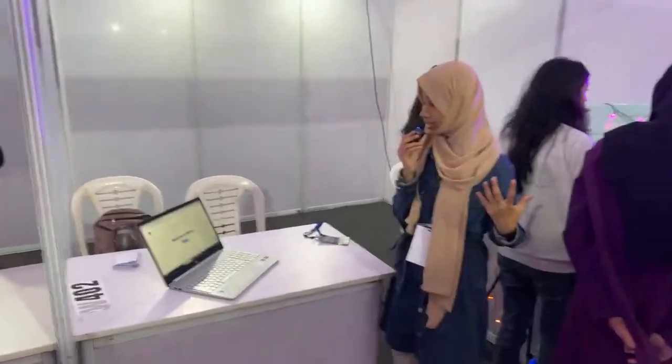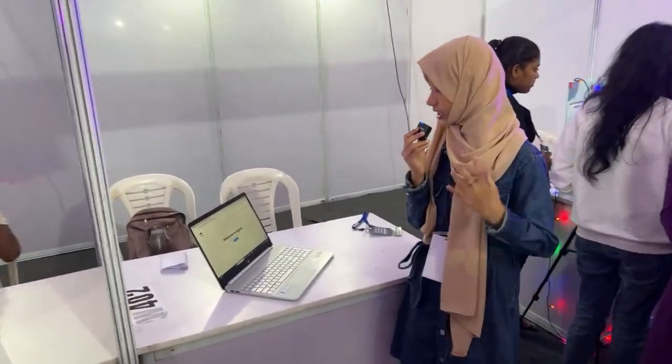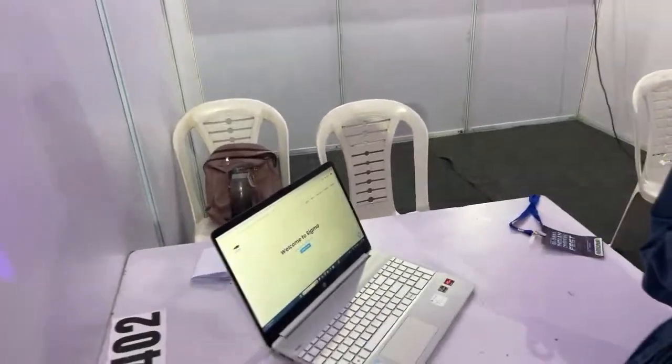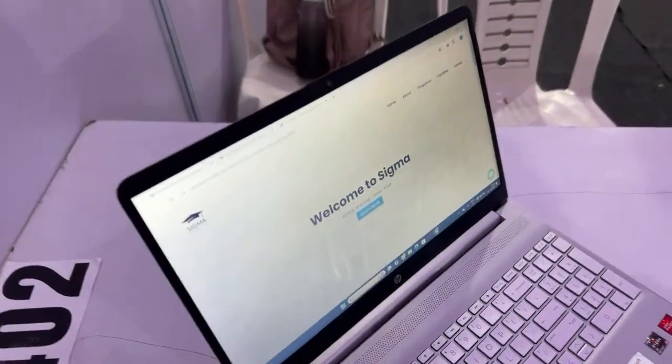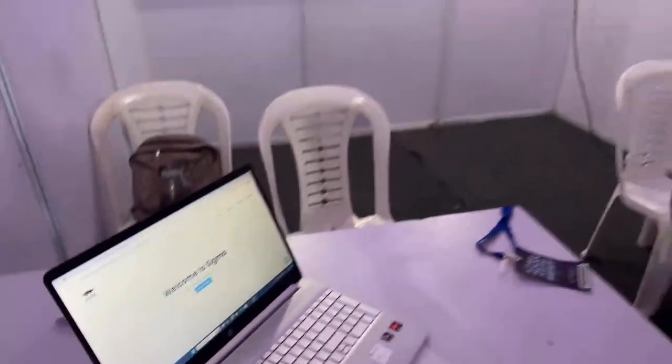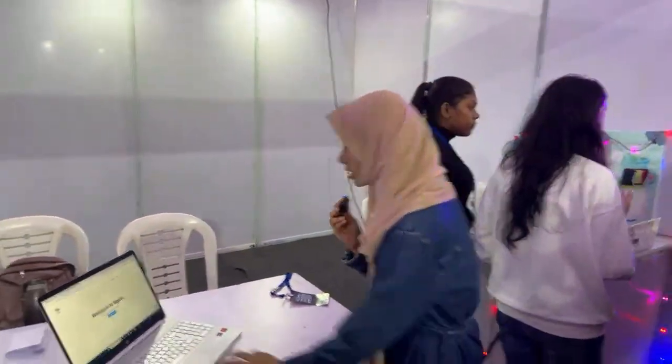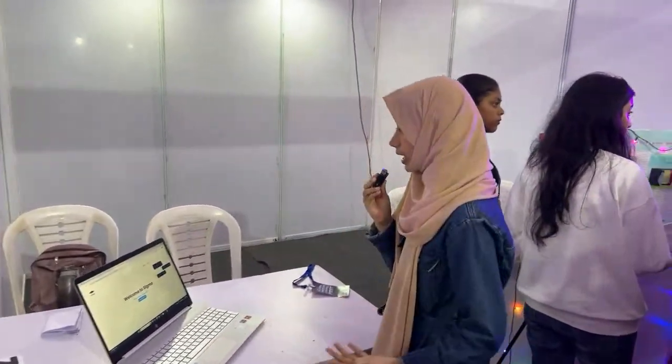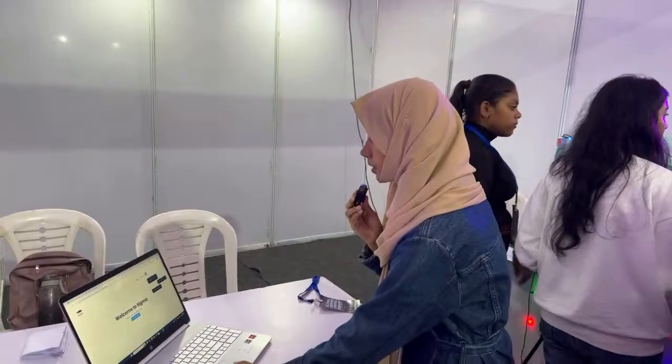Okay, so this is a website that is incorporated with AI for students to write their homework, because students are struggling with not finding their answers on how to write their homework, which doesn't even align with what their teacher explained in class. So we have incorporated an AI that answers any question from your homework, but only within your syllabus.